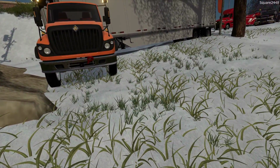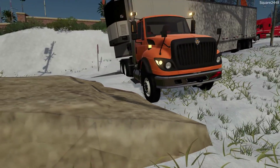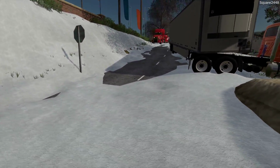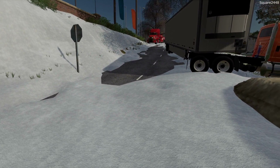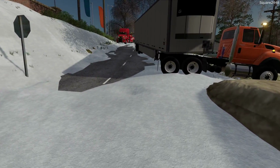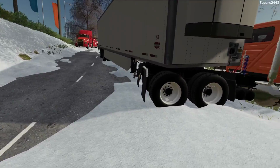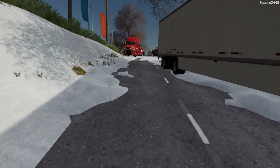So it looks like the road car can still get by, but now we need to get this out of here. So what I'm thinking of doing is lifting this truck, moving it all the way and putting it over here. That way we can slide it right down the hill. I don't think it is going to be smart to drag it back up because we might slide our wrecker right down the hill, or I don't even think we'll get this moving. So let's kind of step down here and see what we can do.